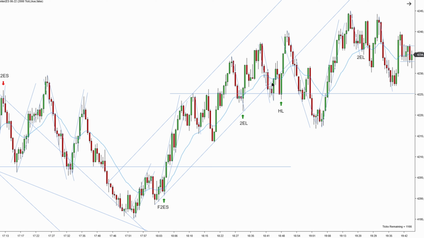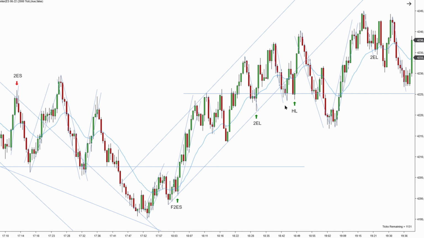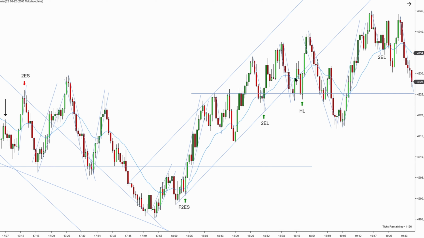Then price created a small break, new extreme, and a reversal bar. This entry is already tempting. It is basically a double trap I made as well. Market, because everybody who went long on a second entry long too early while this downtrend is in play just got trapped, and everybody who went short on a failed second entry long too early got trapped because the uptrend is in play. You cannot go short on a failed second entry long because this uptrend needs to get a new extreme. So this is called a double trap. Both sides got trapped because they entered a little bit too early.